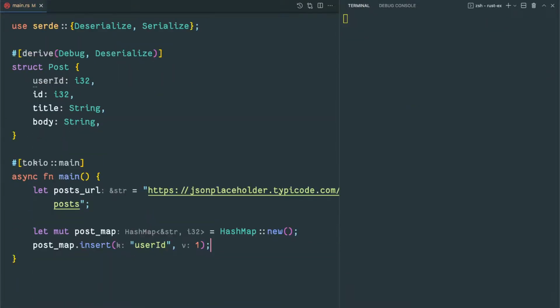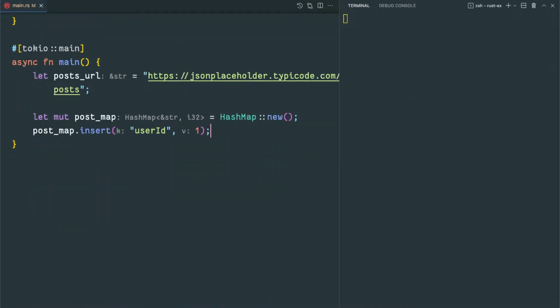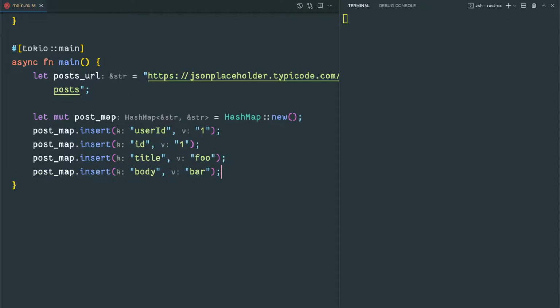Now we are passing user ID value and ID, title, body. I don't think ID is needed. The ID will be auto-generated. So we are giving user ID, title and body.